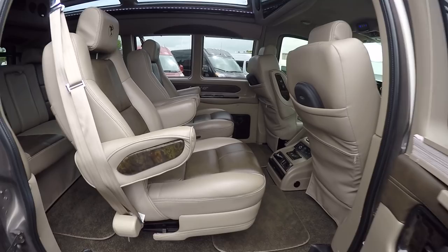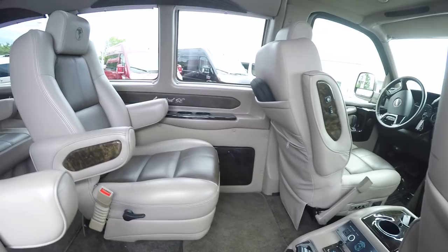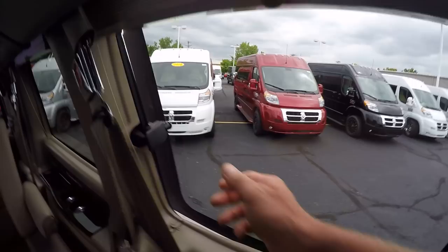Moving into the back, take a look at that sky roof — isn't that great? The interior is just awesome. You've got tan leather seats with dark brown inserts and Explorer's stitched signature logo on all the headrests. The carpet matches the same brown as the chairs, and there's a tan wall with dark brown accents throughout. All the windows in the back have privacy shades, and you still have a window on the opposite side that can be popped — something the nine-passenger doesn't have.